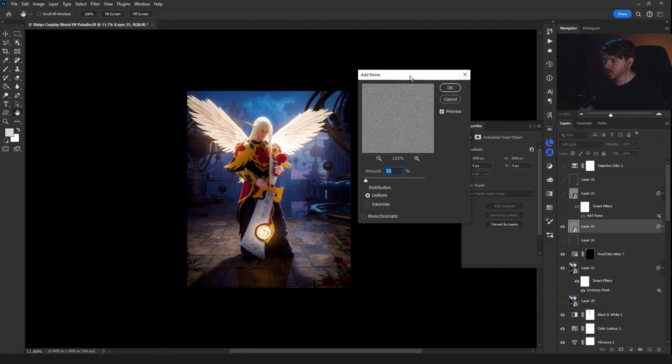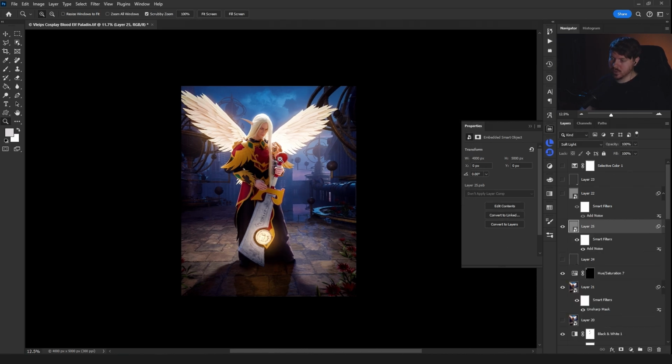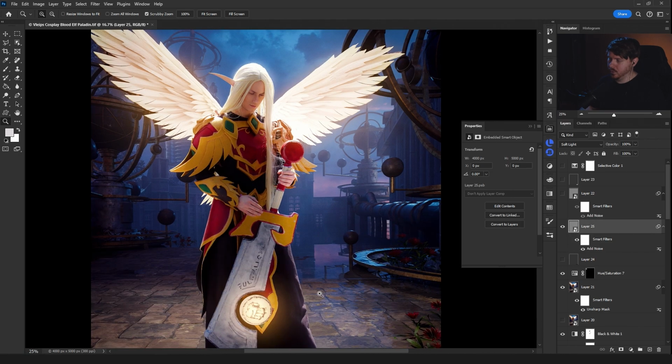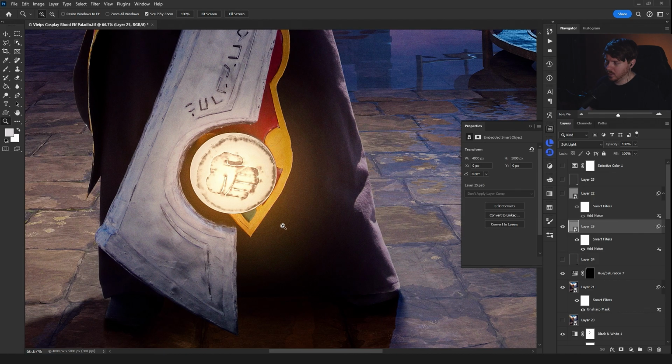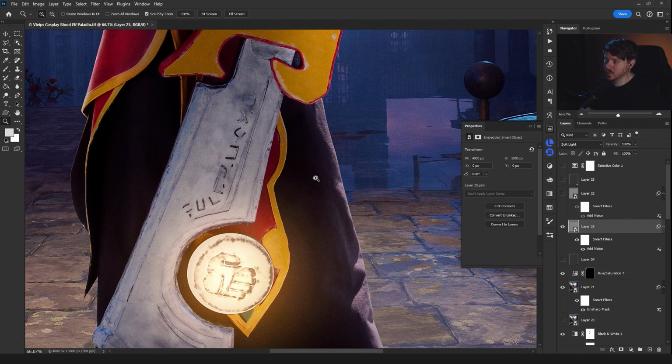Add Noise. This is really, really good for editing because you put things into the scene that weren't there initially, like this lighting right here would have different noise levels than the subject around it. So in order to combat that, I just put a noise adjustment layer on top of everything. So if you look closer, it's way more consistent. Like this painting that I did has noise in it now. So that's consistent with the rest of the image as well. And noise levels are really, really important for this type of thing as well.